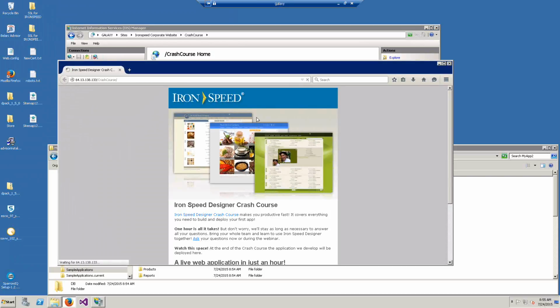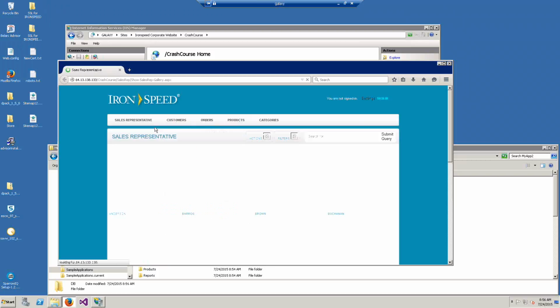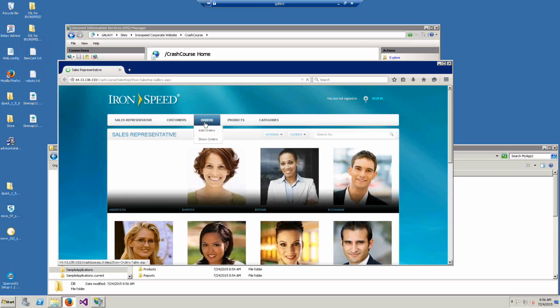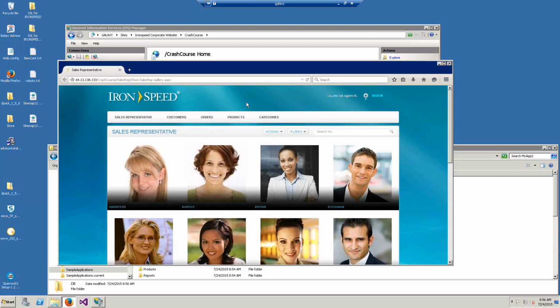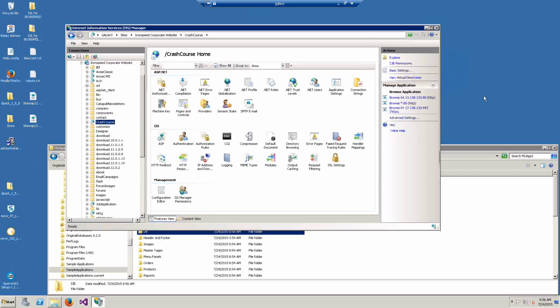And refresh the page. It still had this in its cache, so I have to actually refresh it to make sure that it gets the new page. And now I'll see the application that we've created, and you will too. On your crash course page, if you refresh it, you should see the crash course application. And there it is. Let's hope you see it on yours.